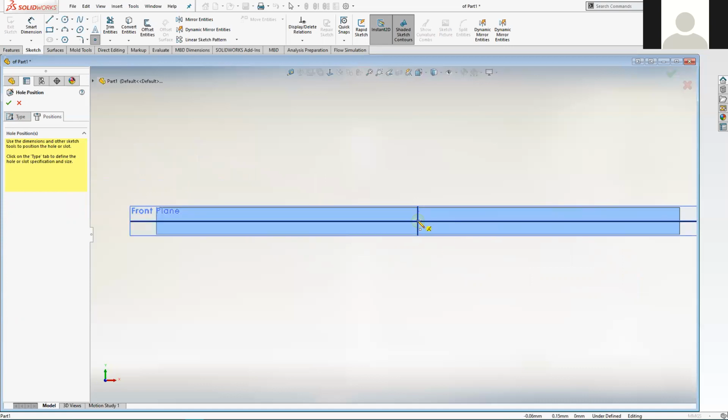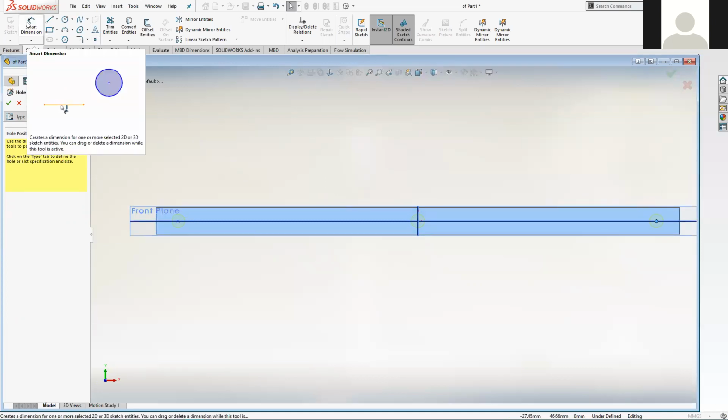And then I'm just going to drop the first point on the origin there, so it puts a coincident constraint, so it can't move, gets locked to the origin. And then I'll drop one over here and one over here. And then I don't want to drop the fourth one, so I'm going to hit the escape key.